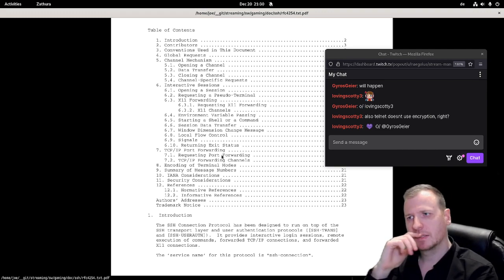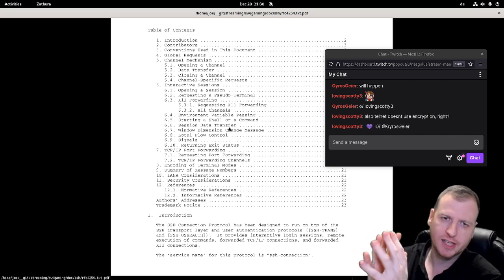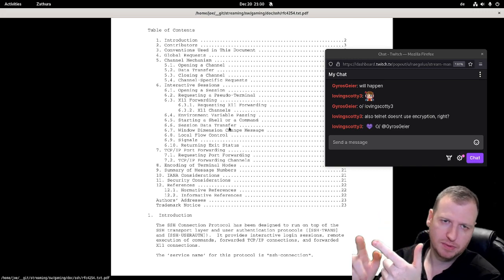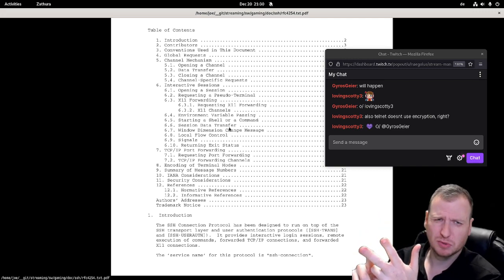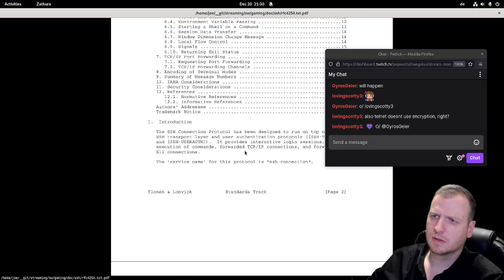The authentication for both is the same. On the authentication side, you can have password, public key, and host key, I think, or possibly none. But that's not recommended.